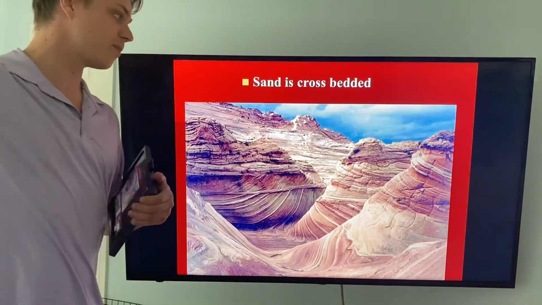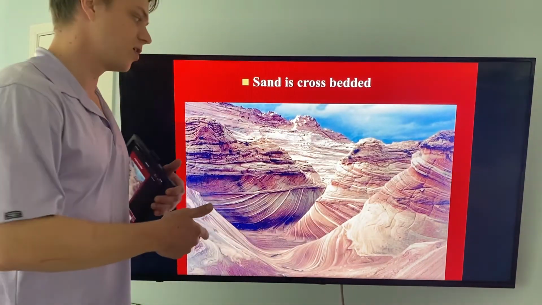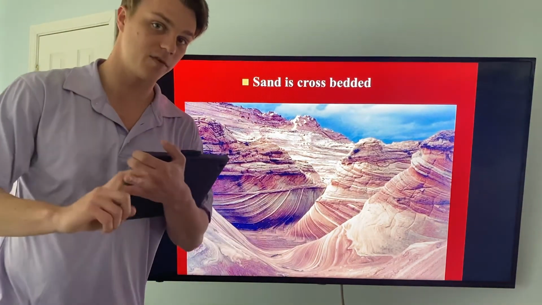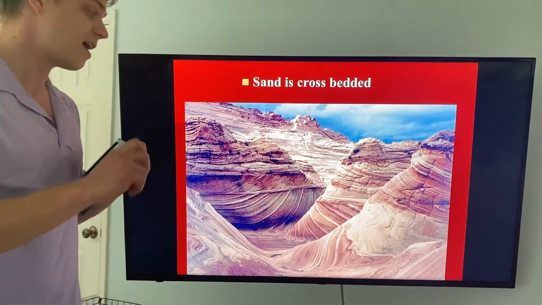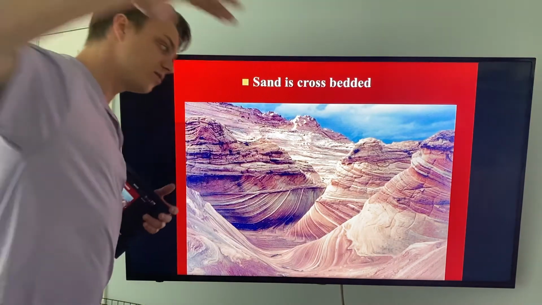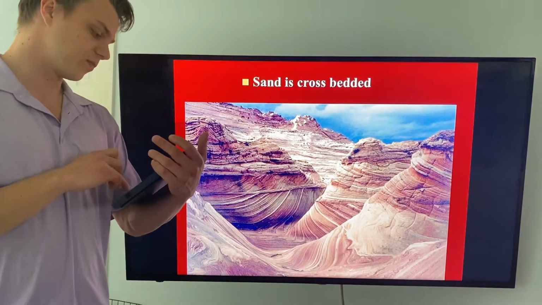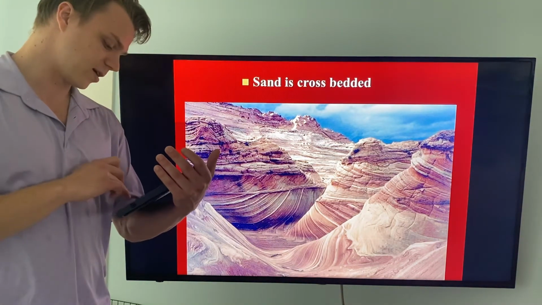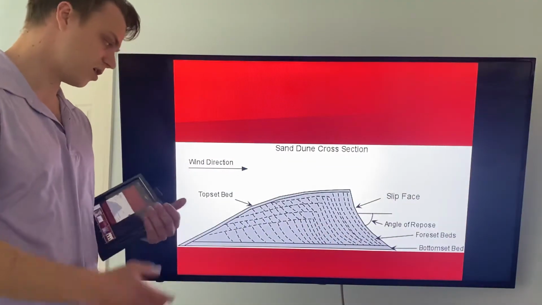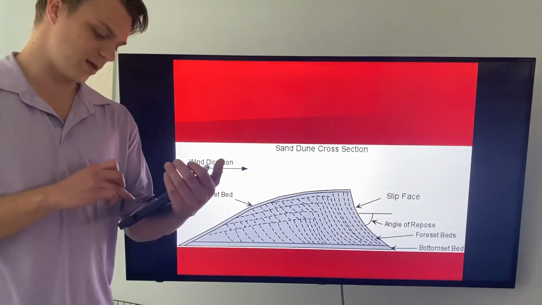As time went on, this used to be a huge rock, and then it got cut through by wind erosion. So wind erosion caused these layers to first form, then the water caused them to cement together to form rocks, and then more wind erosion came through once this uplifted, and the wind was able to carve these out, causing you to see all these different layers called cross-bedding, all right? So, how can you tell the wind direction? The gradual slope flows towards the steep slope, and that's the slip face there.